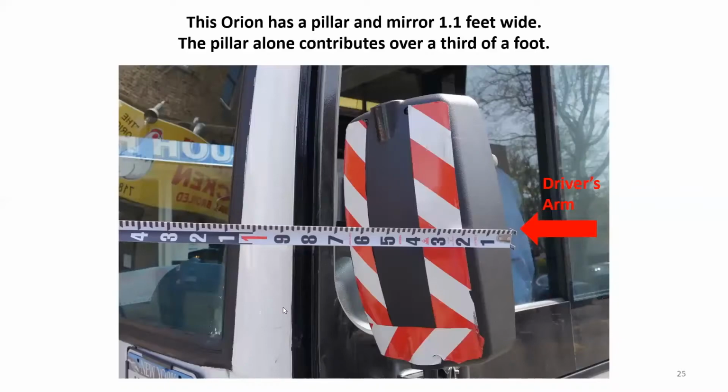Another big issue that first got me into some real hardcore work for the union in safety was visibility and killing pedestrians. And this is a real clear example of why it happens. This is an Orion. I use them because they went out of business. I'm trying to work with the other manufacturers, so I try to not directly call them out. But you can see that I had to step to the right to see the driver in the seat, even though I'm very close to the bus here.